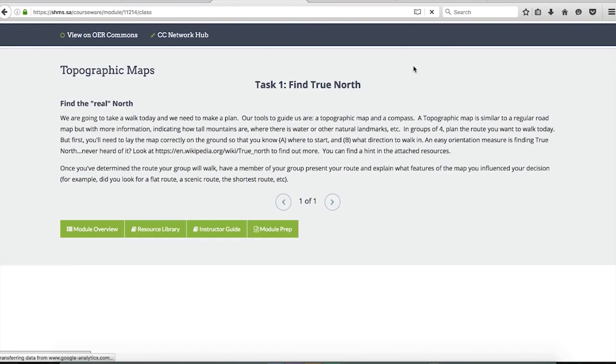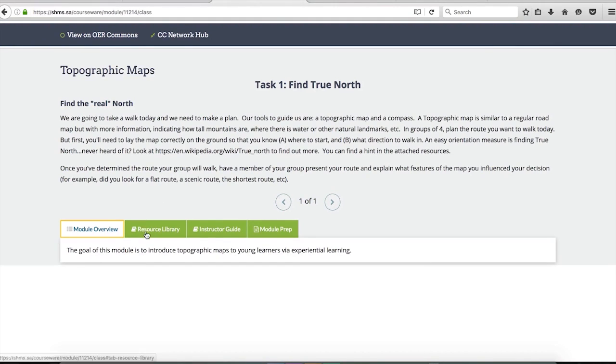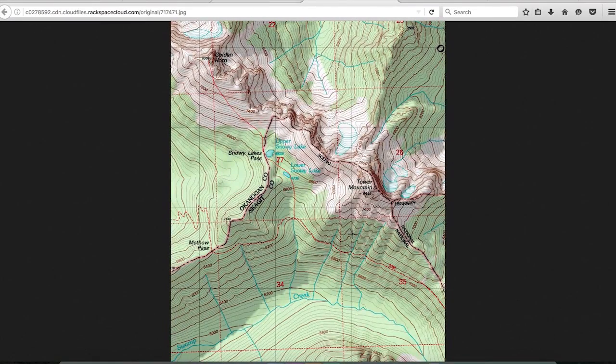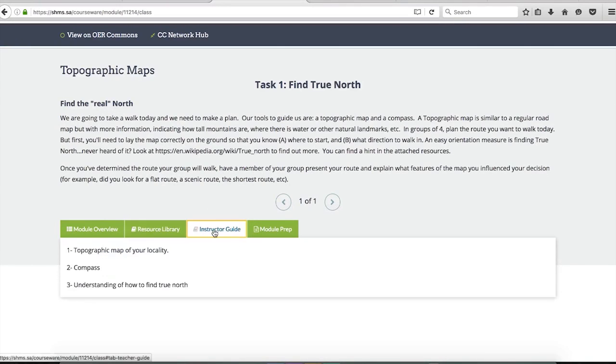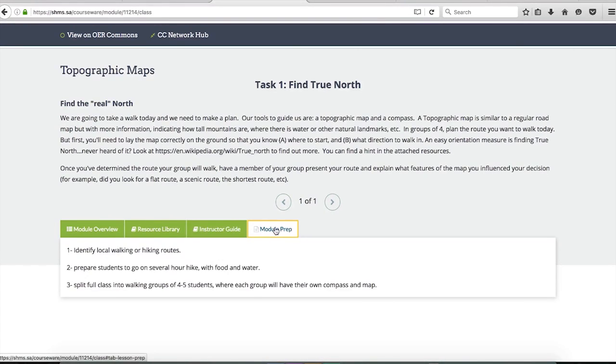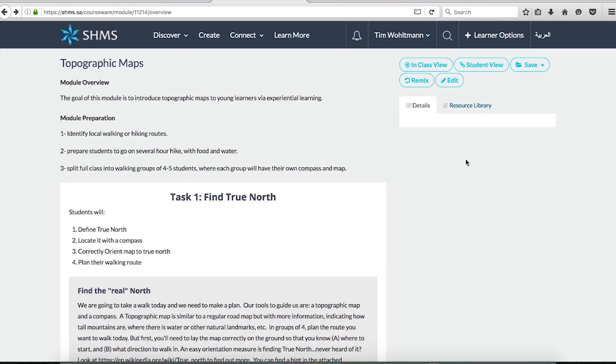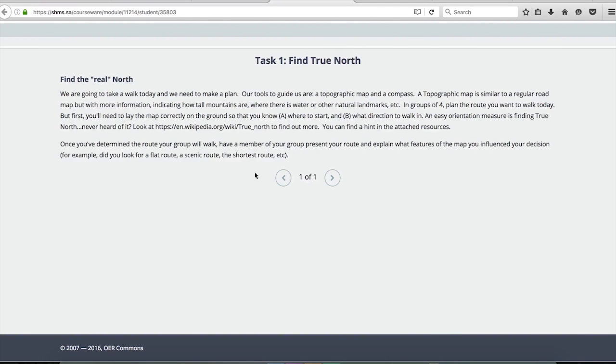To the right of that, we see several viewing options. An in-class view provides a student view of the resource with easily accessible drop-down menus for supplementary resources and other instructor-facing information. This might be helpful if you want to project the resource onto a screen in class for your students. The other option is Student View and contains only the student-facing information. This might be helpful if you'd like simply to direct students to a web address or a link for the resource and ask that they move through the tasks or steps at their own pace.